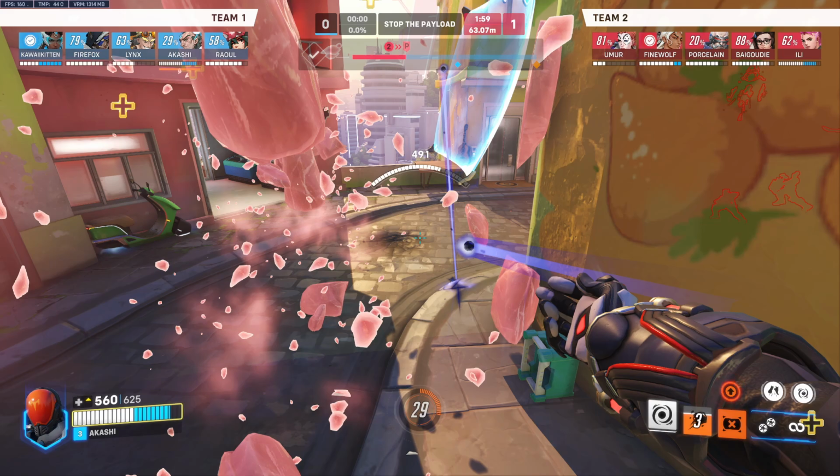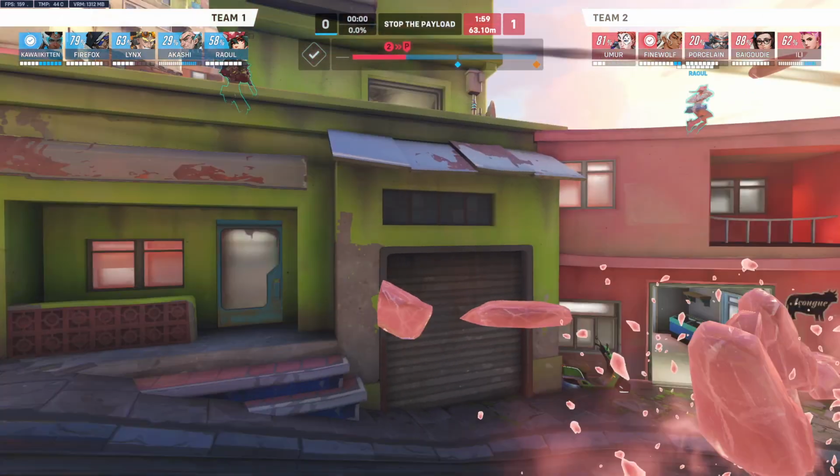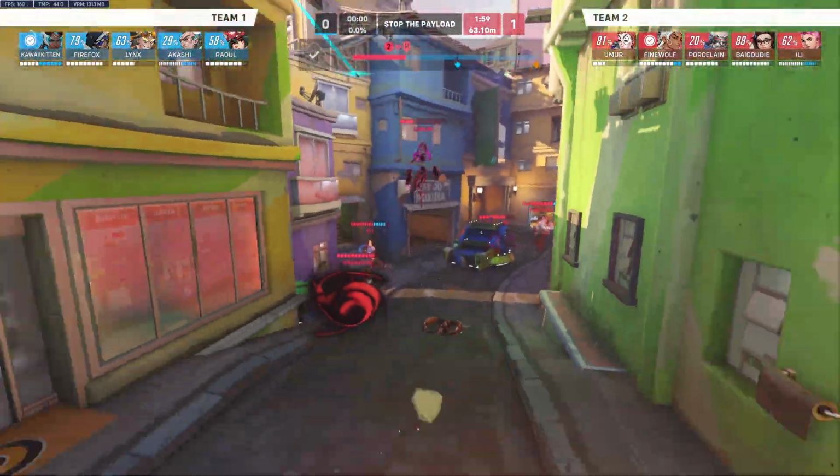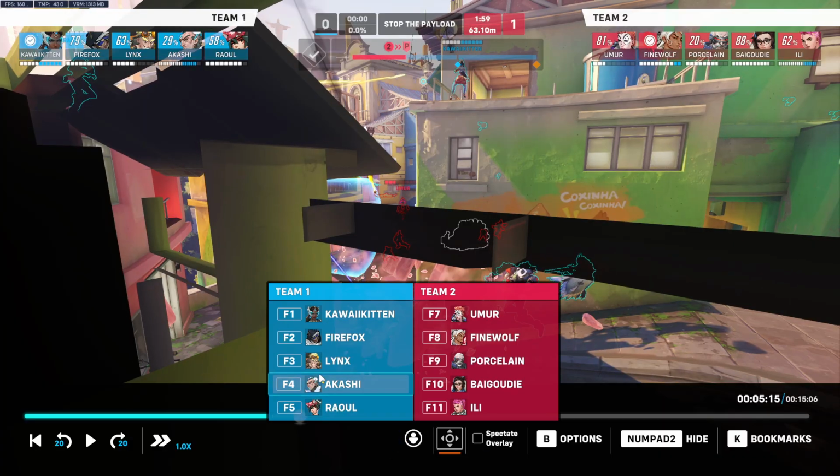And same thing, don't let your barrier dwell out here because your team's here, so as soon as they get to this corner, that's when you want to pour on the barrier. You don't have to leave it out.